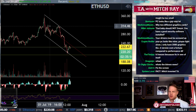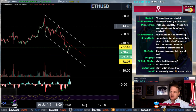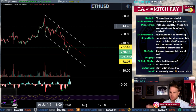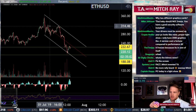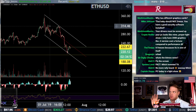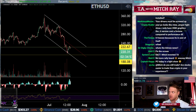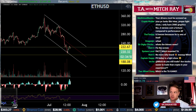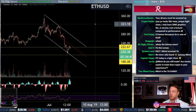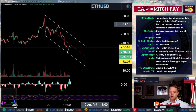Why two different graphics cards? Because it's very inefficient to splice. You can use a splicer for one HDMI or DisplayPort to get two, but it's not good for stability. I use the 1080 Ti as a mule, a literal mule, just to encode the graphics on my 55 inch that I just showed y'all. And soon probably more, but I don't really even know, man. The big screen's like four different monitors pretty much. So, anyway.